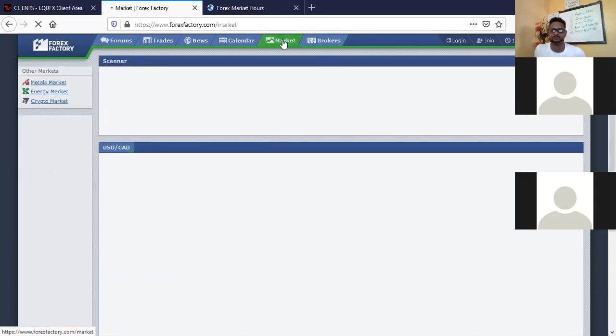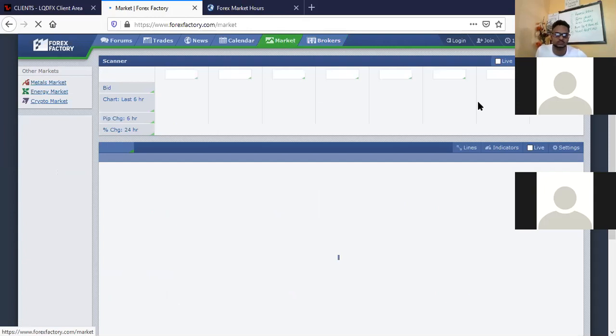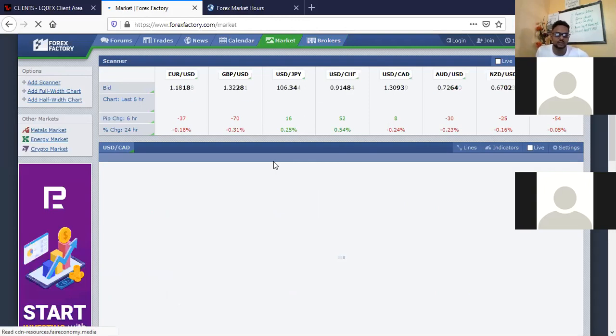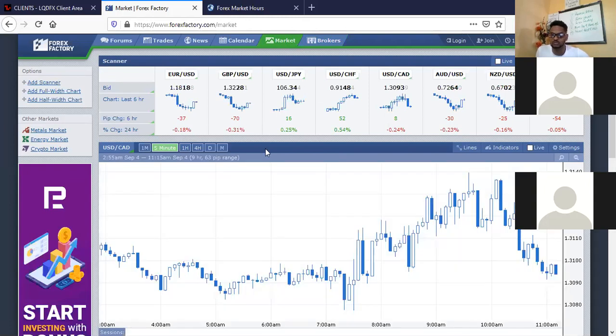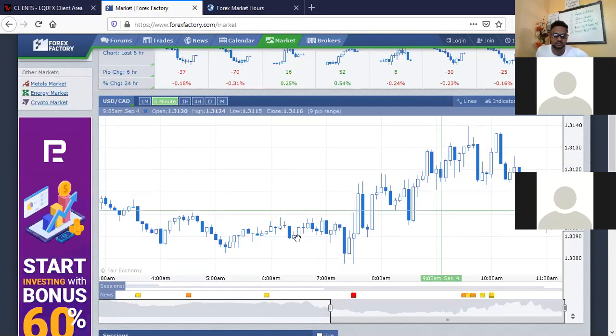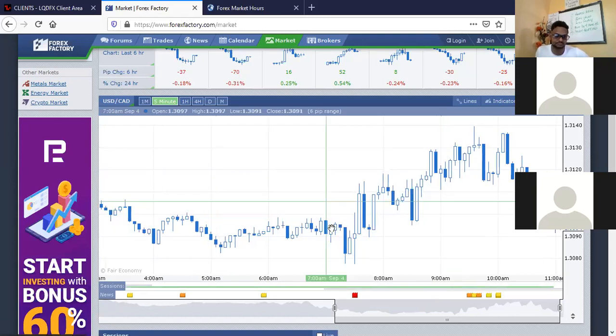Let it come up. Okay, so you will see this in the market. You can change up the market structure in terms of the type of currency pair that you want to look at. For example, suppose you want to look at a particular currency pair. Let us stay over here for a minute. Right here, all right, so here is a chart, and you go into the market, but you want to find out what currency pair you want to look at. What you can do is go right here, this icon in the left hand corner, you click it, and you can choose whichever currency you want to look at.